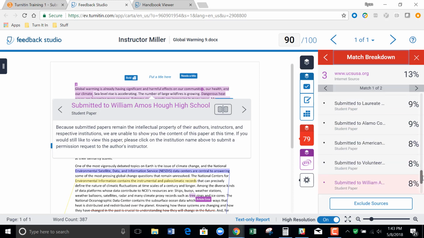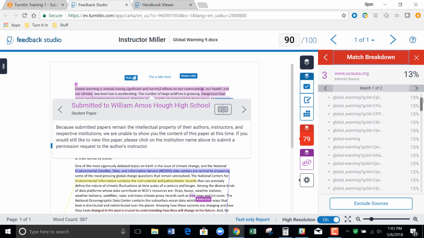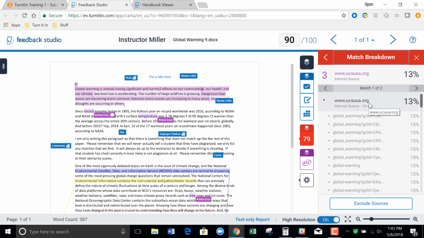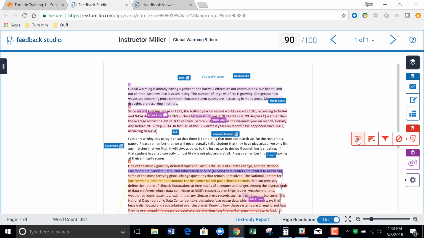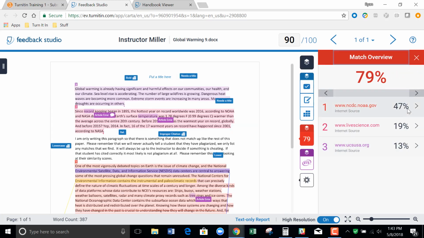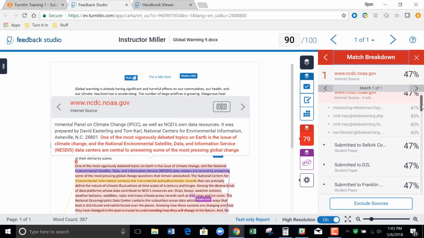You'll notice that it lets you know when it matches to submitted papers, as well as internet sources, as well as publications and journals. If I go back to my match overview and this larger match here, which is this bottom highlight, I can take a look at these smaller sub-matches.